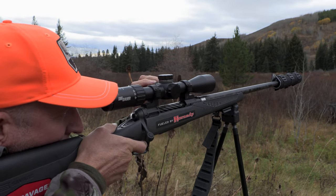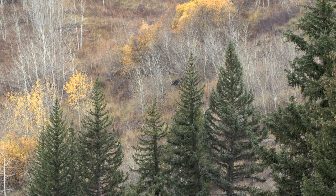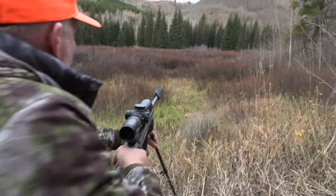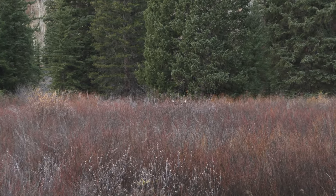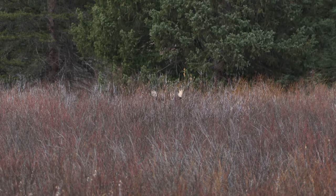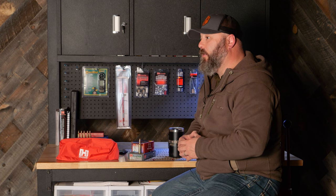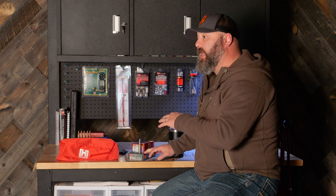My personal Savage 110 Ultralight with a 22 inch barrel, when chronographed at the range earlier this summer when I was setting everything up and getting it ready for hunting season, my five-shot average for velocity worked out right at 3,000 feet per second. I had a couple that were a little bit faster and a couple just a tick slower, so my average was exactly 3,000 feet per second. That is a testament to the quality of engineering and processes that Hornady uses in their factory ammunition. If I could reload and get hand loads better than the consistency, velocity, performance, and accuracy I'm getting out of the Precision Hunter line, I would. I can't.